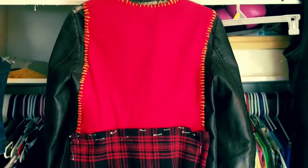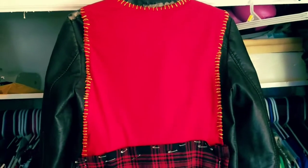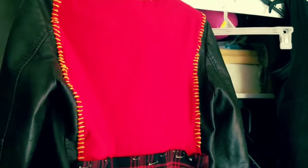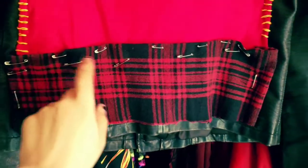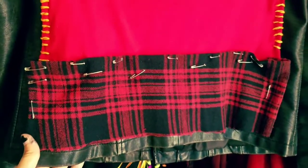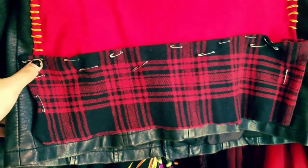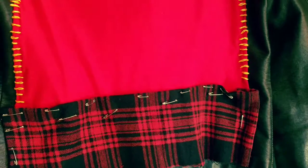Okay, so it's morning now. I finished sewing on the red part to the back and the front of the jacket. I guess I like how it came out — it's not super clean, it's not perfect, but that's not really what I was going for. I kind of wear rackety clothing anyway. The next part I'm gonna do is sew on the sleeves of the other shirt, which I already have pinned on. I'm not sure if I want to use the same yarn or if I want to use red or white, but I think I might use the same color yarn.